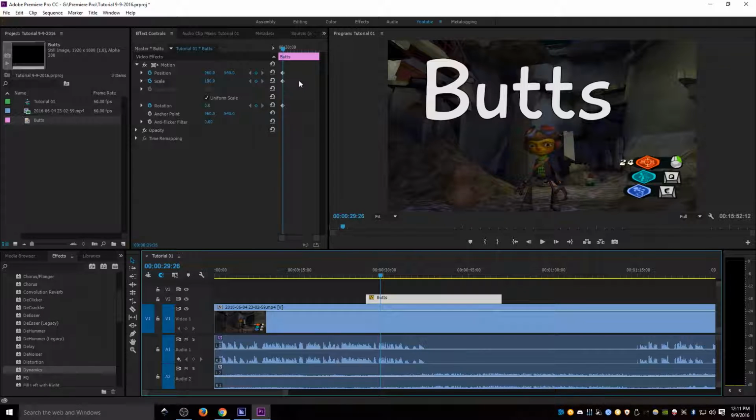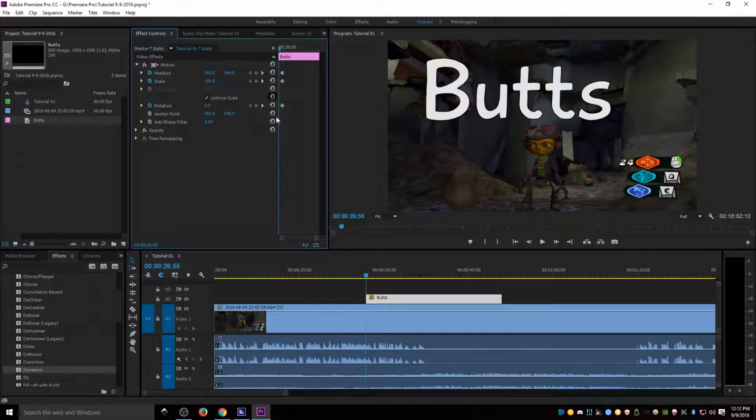Now it's going to automatically calculate what to do in between keyframes. So it knows that it needs to be here at this point in the timeline. But earlier on in the timeline, we're going to just move the track back to the beginning of when it appears in the timeline.